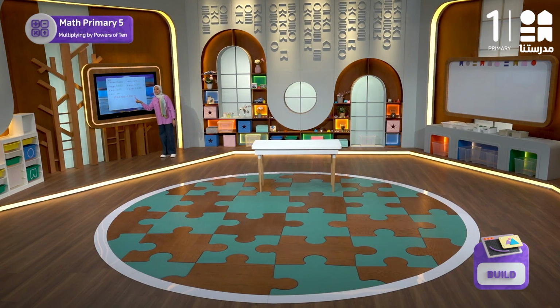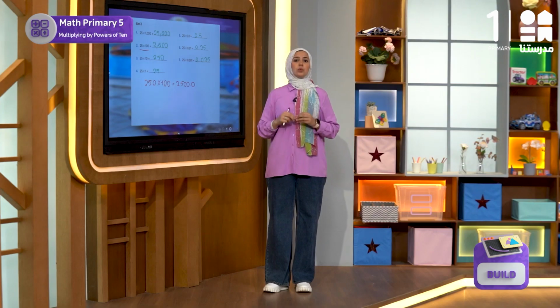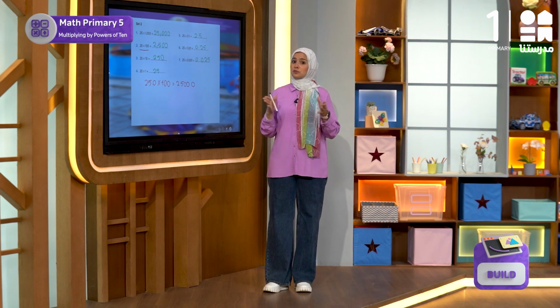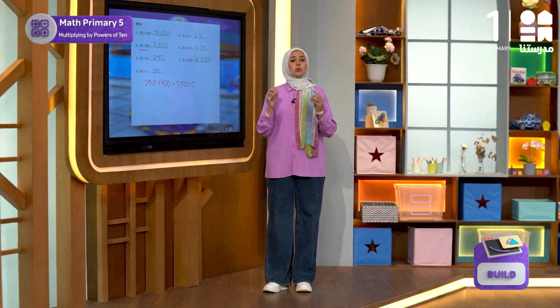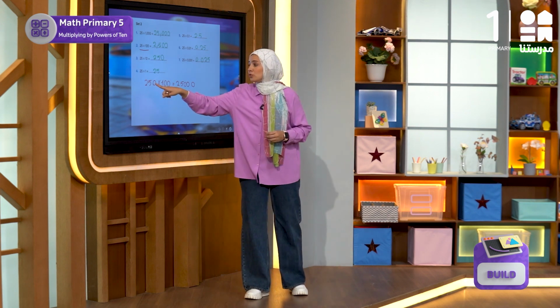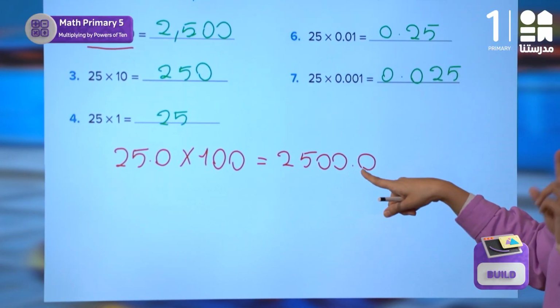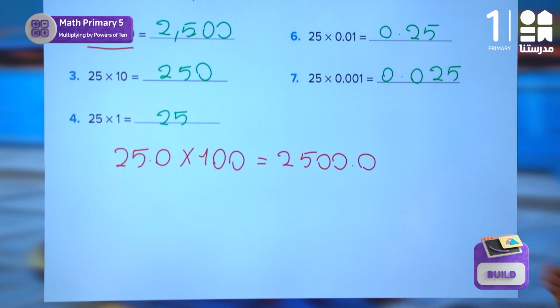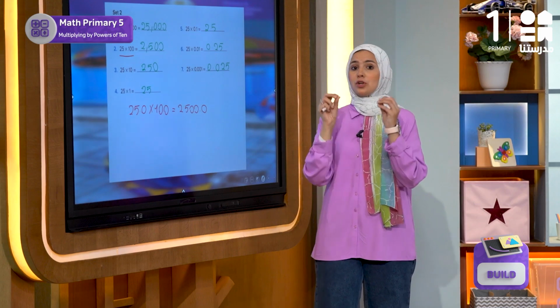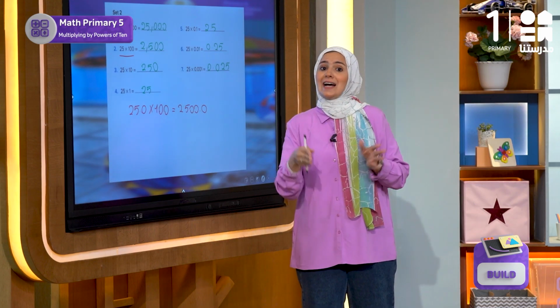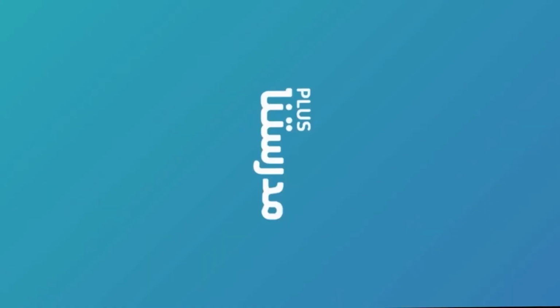We will add a decimal point to the right of the ones and we will add a 0 in the tens. Now, when we look at the place of the decimal point after multiplying by 100, we will notice that it moved how many places? It was here. So it moved 2 places to the right, as you can see. Now, the number 100 here is considered as a whole number of powers of 10.